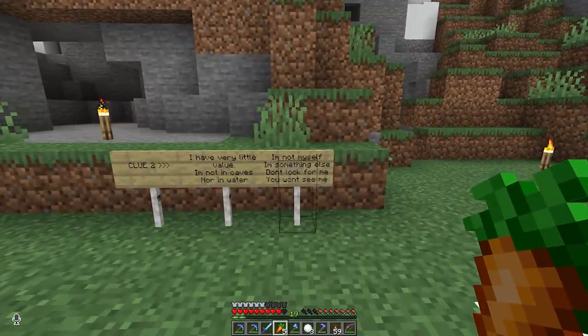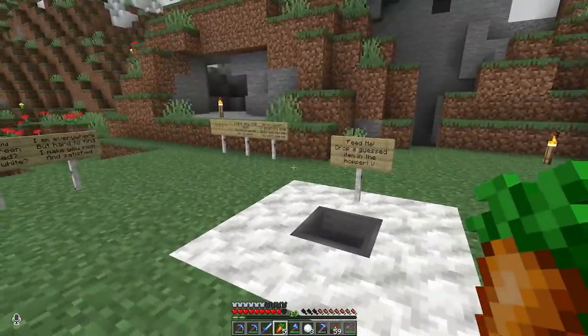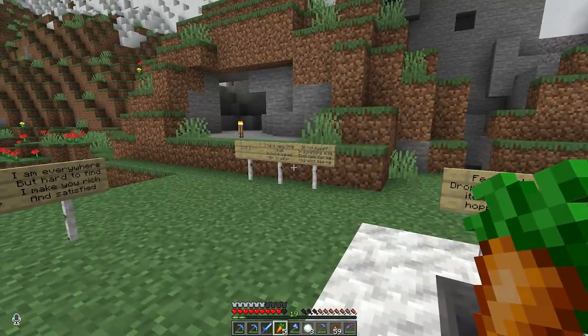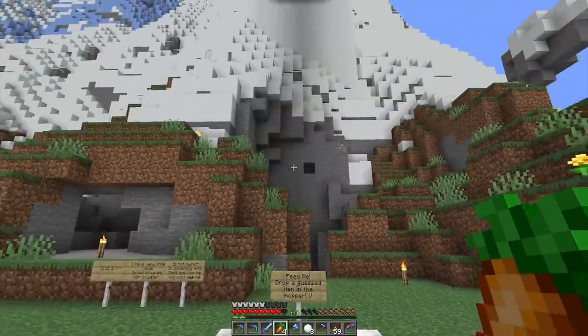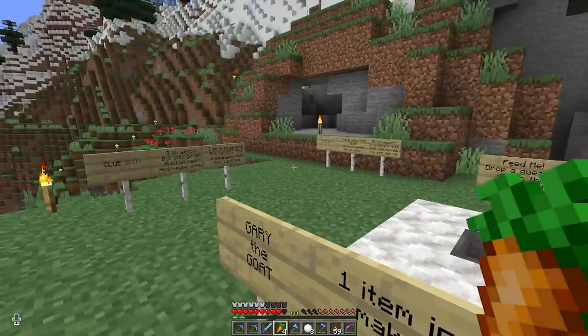I'm not myself, I'm something else. Don't look for me, you won't see. I mean, I see the carrots, so okay. I'm combining. I don't think that's it. It cannot be a normal carrot, right? You pooping again? Yeah. So it's not a normal carrot.